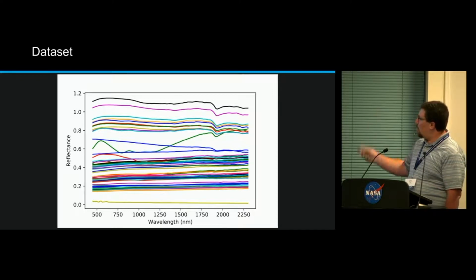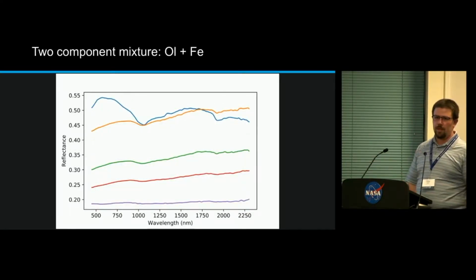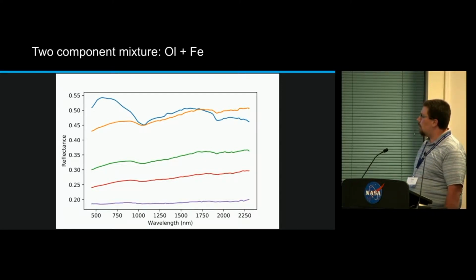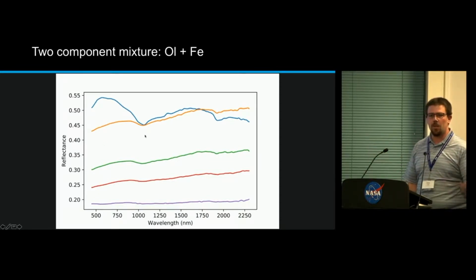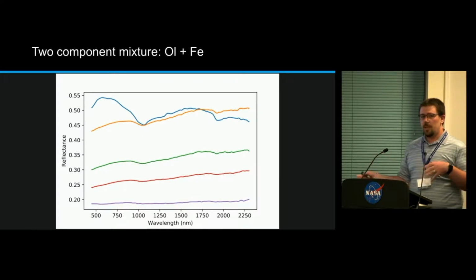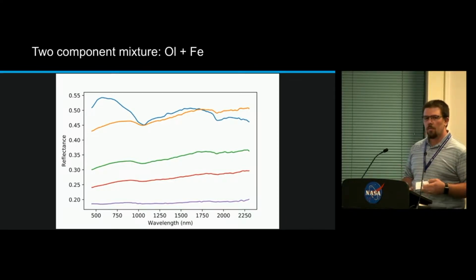So it's color-coded by sample family, and let's look at one of those now, which is the two-component family of olivine with iron. So the blue line at the top here is the pure olivine spectrum that has no iron mixed with it. Then we have half weight percent iron, 1, 2, and 5 weight percent iron mixed in with it. And so the first thing to notice is that we see all three of the characteristic effects of space weathering optically in these samples. We see them generally darken, redden, and we see a loss of those diagnostic absorption features, especially the 1 micron feature in the olivine.